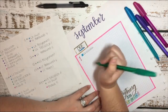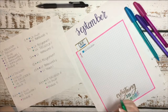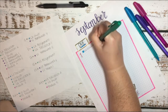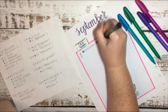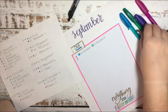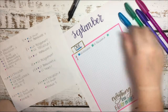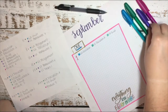So I'm going to, let's see, how do I want to do this? I'm just trying to make sure I have enough room to do these dates. I think I'm gonna go out like this. We'll try something different this month. So then we'll put that down and then put the discussion. And then maybe we'll have room for one more to go beside it.